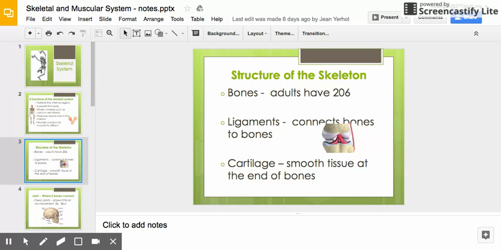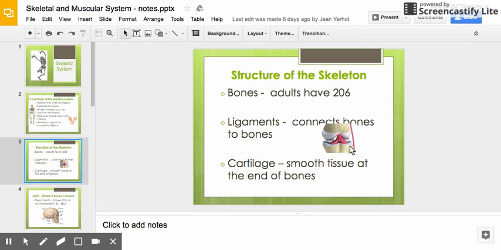Ligaments play a really important role. They connect one bone to another. So in this image, you can see these 2 red ligaments connecting the bones in the joint together. So they hold them together, but also allow for some flexibility and movement. If the bone was just one solid piece, then there wouldn't be a joint, it wouldn't move.